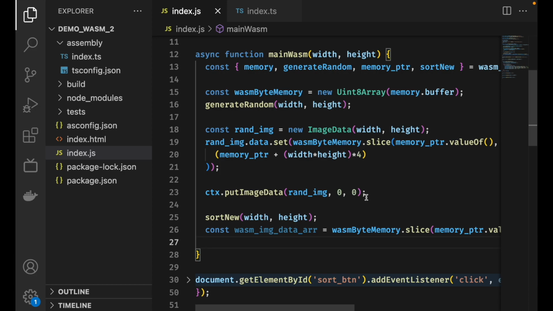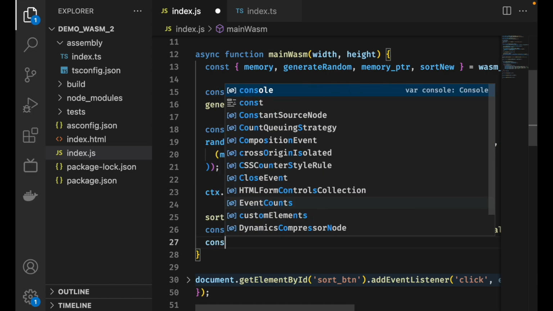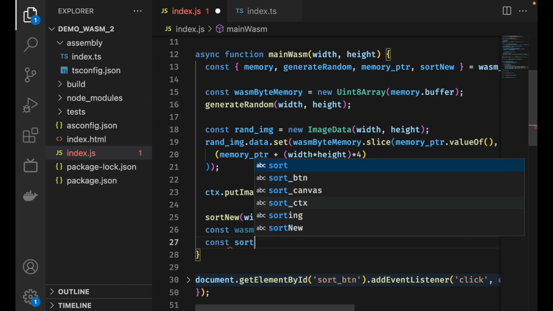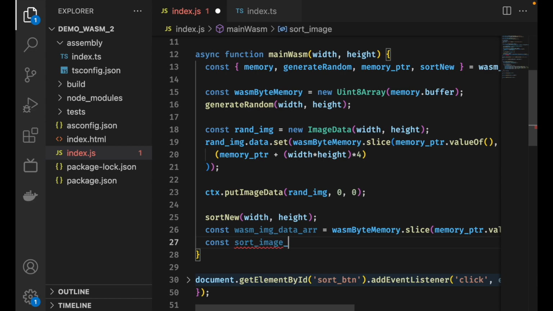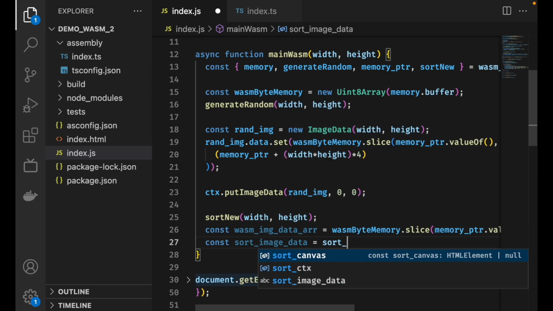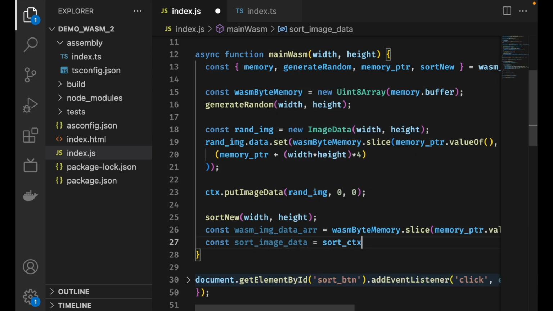So now if we go ahead and set this data to our image data, let us create our image data first. So it will be sort image data, and sort ctx is sort_ctx.